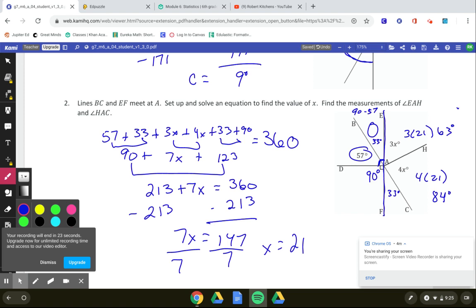Now, again, we have to work to set our equations up like this, understanding our angle relationships. If you need help, go back to maybe some of the older videos that we've done. Hopefully that'll help you solve the problems you need to solve.